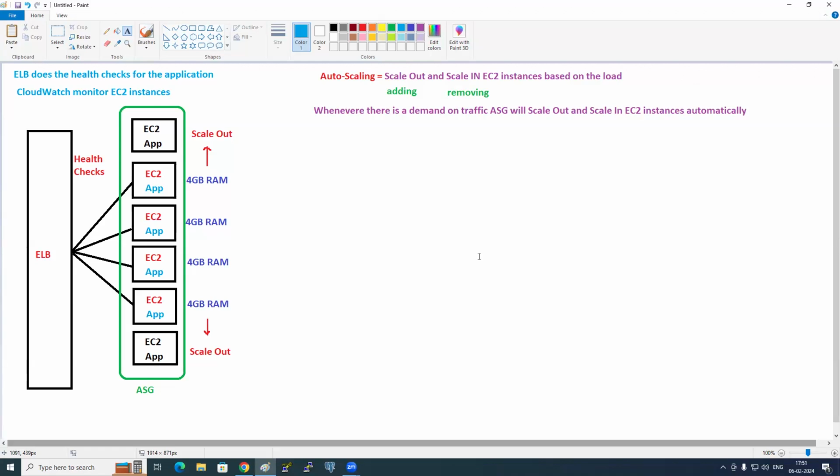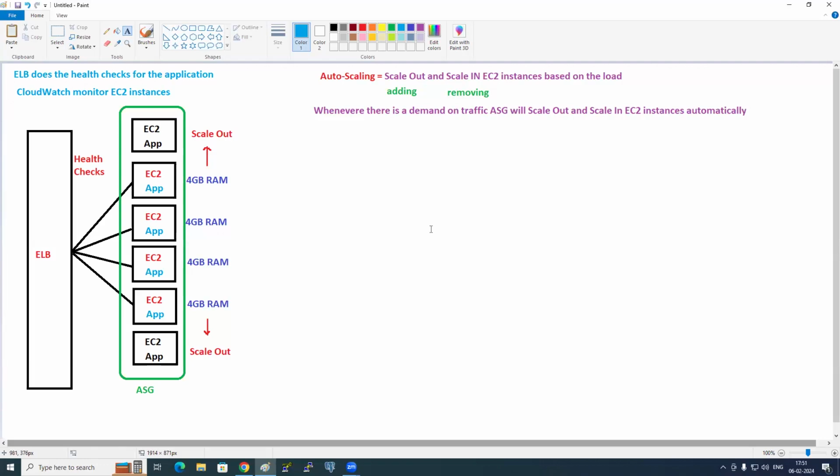If you want to set up an application, you need to have machines. You want one? Is it good to have one? No, because there is no high availability. So minimum you need to have how many? Minimum 2. Maximum you can have as much as you want. But initially, how much do you need? Initially 2, or you can say 4. Now we want to set up your application. How many machines do you need? Initially 4.